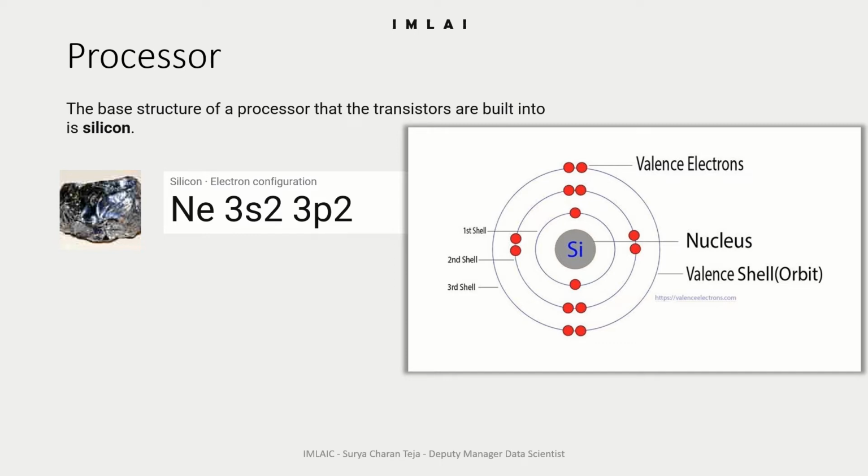That is the reason it has unpaired electrons in it, so it is able to get excited. It is completely unstable. That is the reason it just waits for somebody to hook up. So when you give a little bit of energy, in either direction, it can be converted into a conductor or into an insulator. So now we are getting this kind of material from sand.